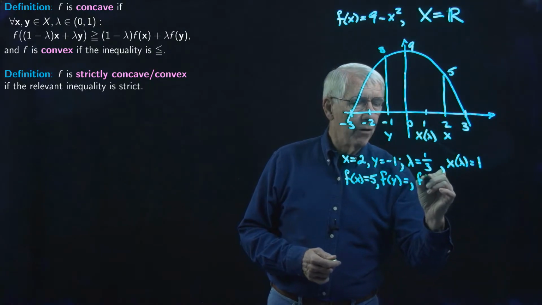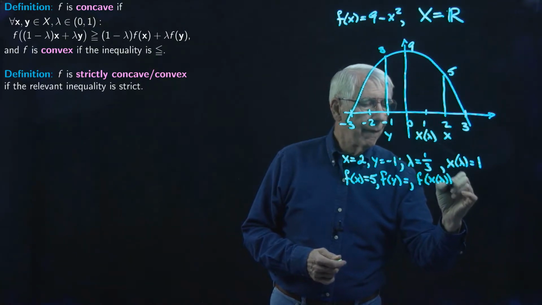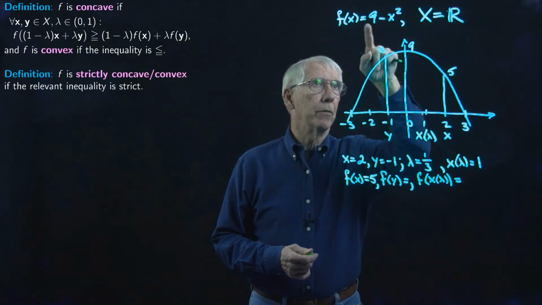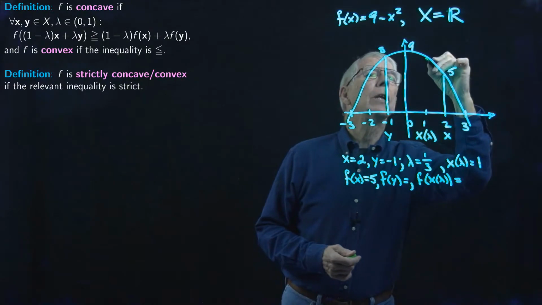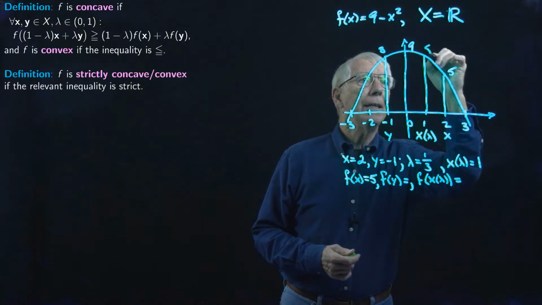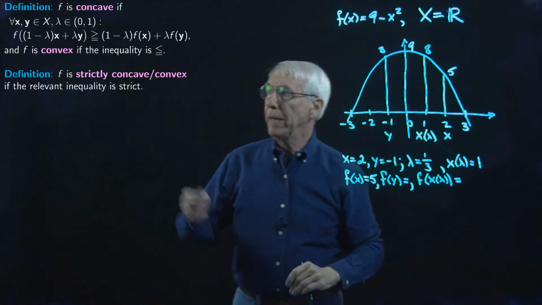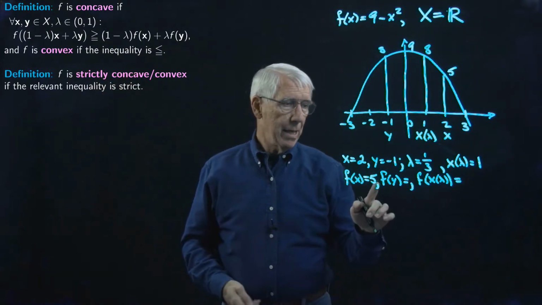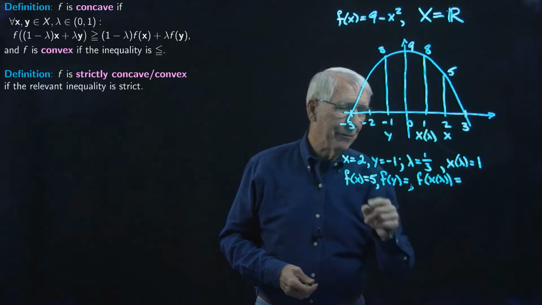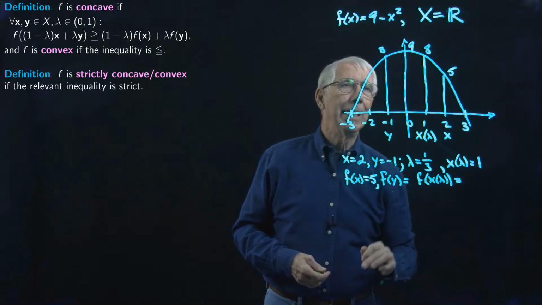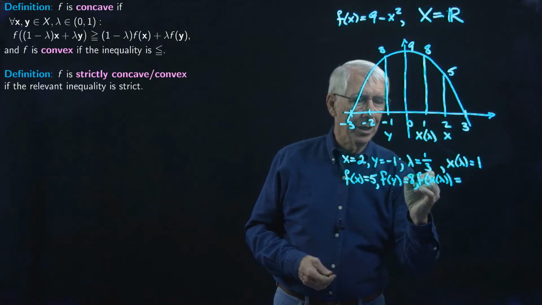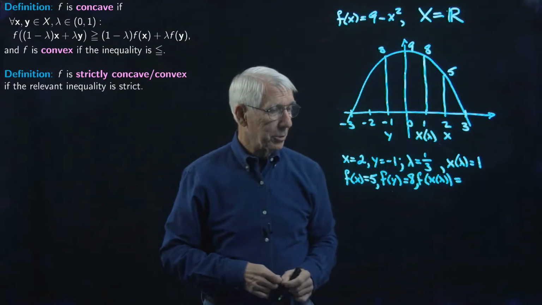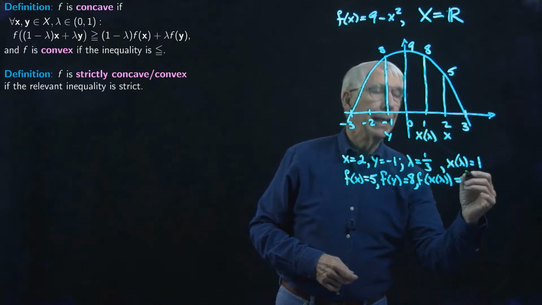And let's look also at f of x of lambda. X of lambda is 1. So f there, if we've got 1 here, this is going to be 8 again. So let's go over here like this. This is 8. Okay, so we have the value of f at the convex combination. That's 8. We have the value of f at both x and y. That's 5. And I left that out, the value at y here. So let's squeeze that in. That is 8. There we go. Okay. And I didn't even write in f of x of lambda. I drew them up here and forgot to come back down here and put them down here numerically. So f of x of lambda is 8.